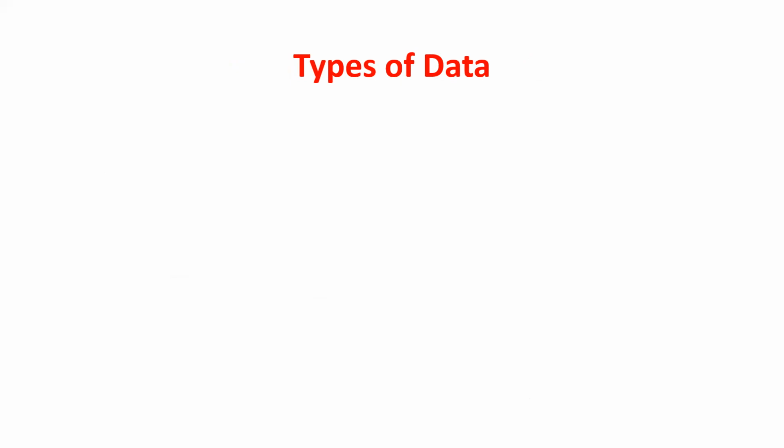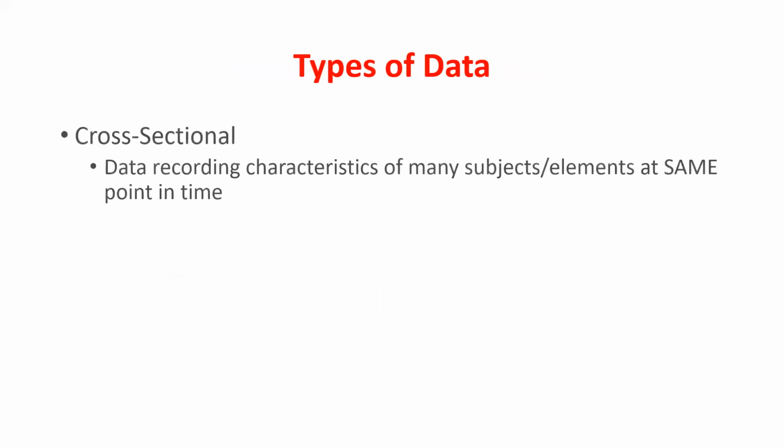So we've got different types of data sets we're going to look at. The first one, and probably the most common, is going to be cross-sectional. So this is just when we have a bunch of different subjects. This could be, I've got 20 people and I'm recording their height all on the same day, right? All at the same time. Or it could be I've got 30 countries and I'm measuring their GDP in 2018. Right? So multiple subjects, recording whatever variable I'm recording at one point in time. That's going to be cross-sectional, and I'll show you some visuals here in a second.